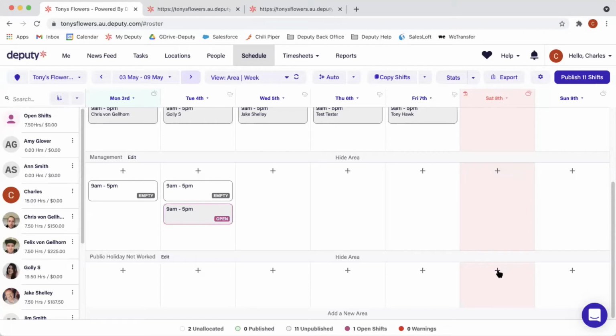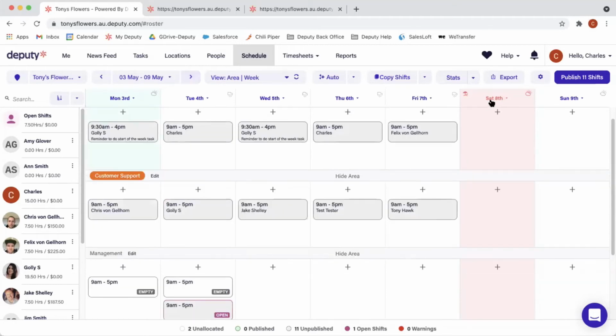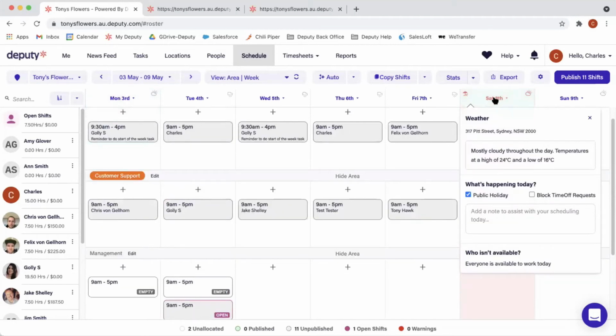Another question, while we're on that topic, if you go back on the date at the top charts, so the Saturday one is the block time off requests. A few people were asking about automating this. So a few things on that. We can't automate it in a sense that, have like an algorithm behind it that says, hey, if 2 of my 10 employees take off, can we automatically turn this on? This is unfortunately not possible yet. So to answer this, we actually have to do this manually.